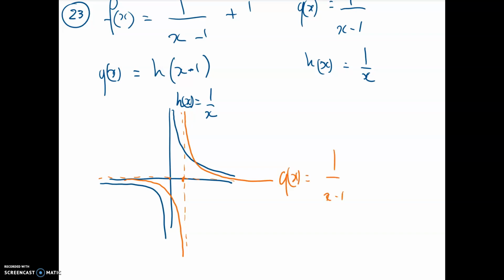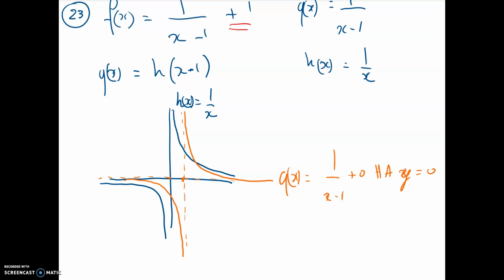And then, when I look at my function f of x, which is with a plus 1, that tells me that there is a shift of 1 unit, meaning that my horizontal asymptote, which was for my g of x, my horizontal asymptote is at y equals 0 because I got plus 0 right here.